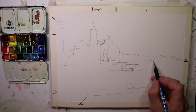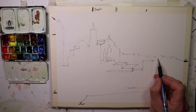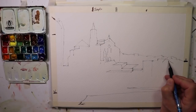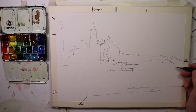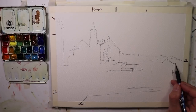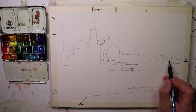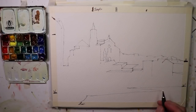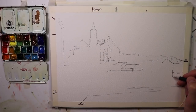This building is, again, I'm just sort of trying to get the feel here, and some chimneys on top of this rooftop over here, and there's an arched doorway here.